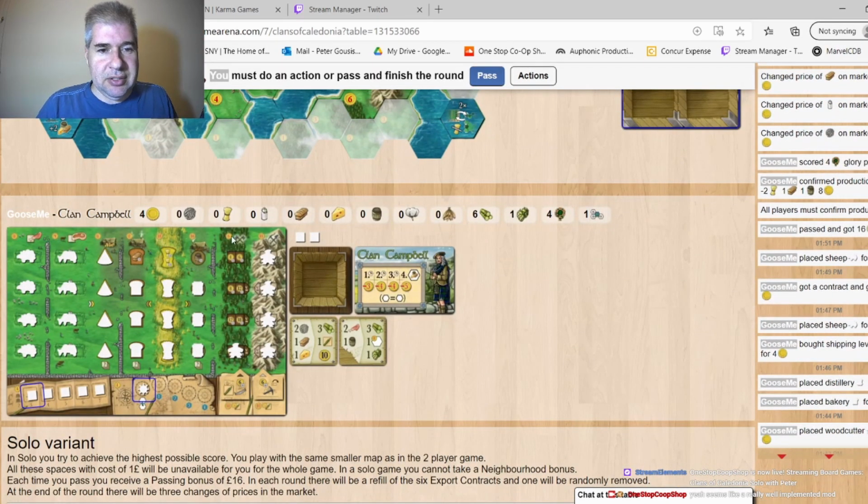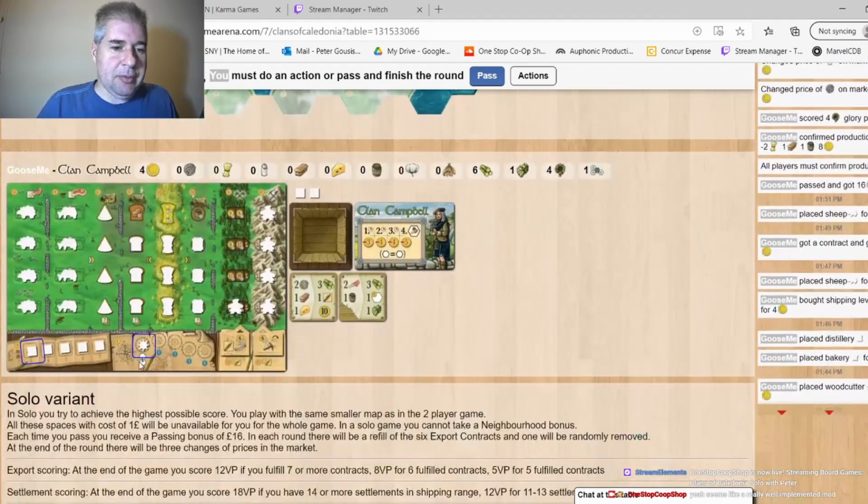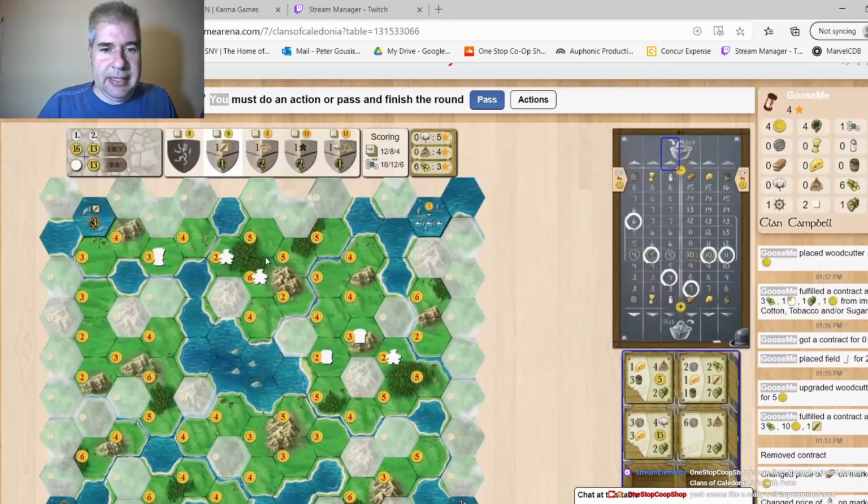There's not really much else I can do. I have no goods at all right now. So the best thing I can do, the other option would have been for me to build here, and then I'd have access to this free upgrade and 3 victory points, but I'll get that eventually. I was hoping to get it early, but I didn't quite get there.